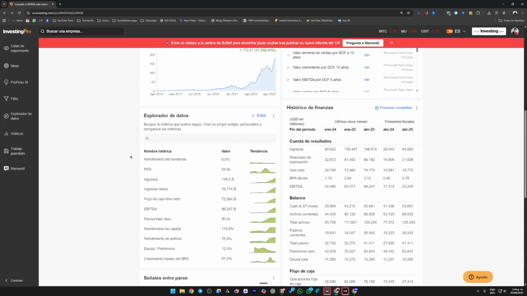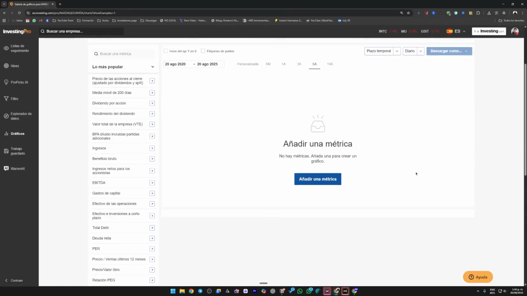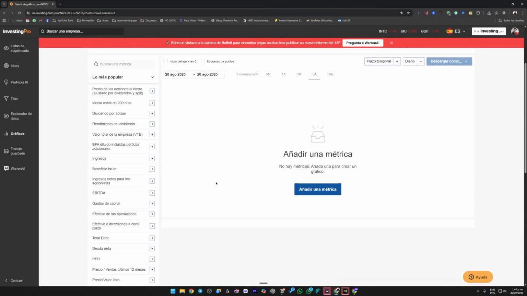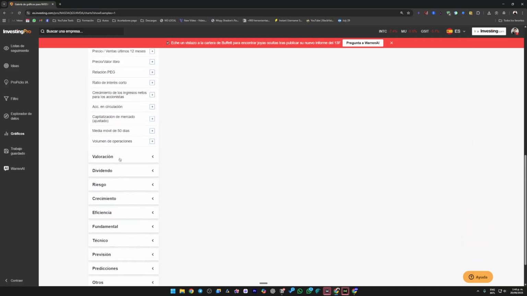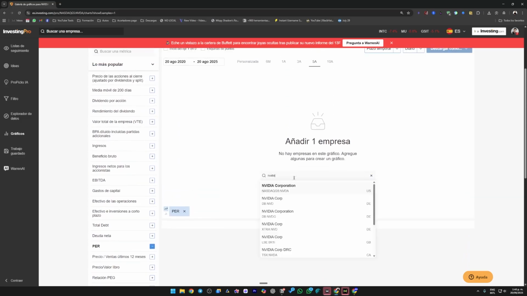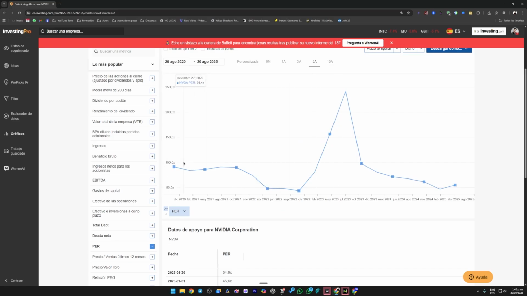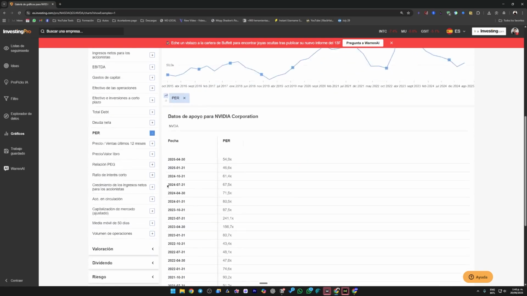Now, let's move on to what I mentioned earlier, where in the graphs, it's not just the graph that appears here. We can go to where it says Graph Gallery and really start doing an in-depth analysis with all the graphs and details we have here. For example, we can add the pair and then add the company, and it will project this metric according to what we want. For example, over 10 years.